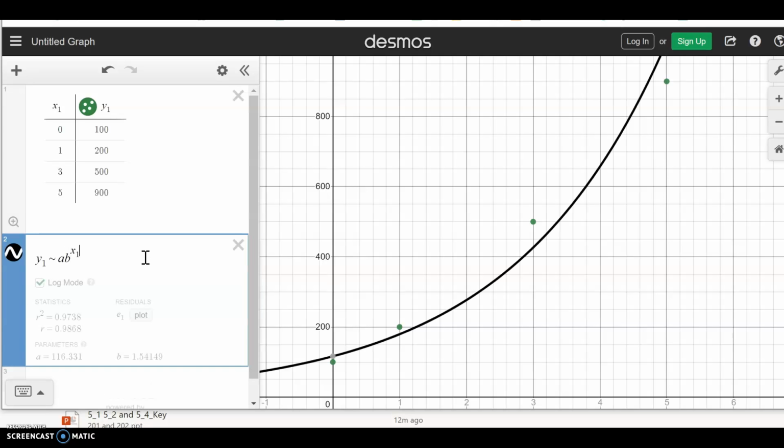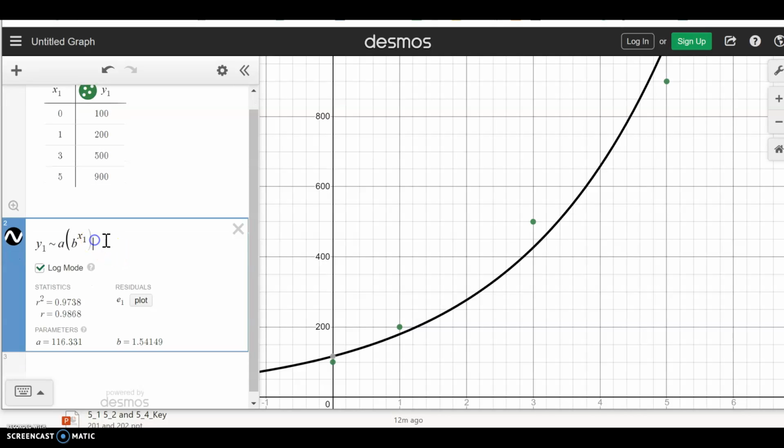Because that's kind of built within this piece. Right? And actually one of my videos kind of explains how you can get from B to the X, or just any base to the X, to E to some power X times some coefficient. Okay, and I'll stick with log mode, and then I have a different exponential function that's really the same exponential function, but with different parameters.